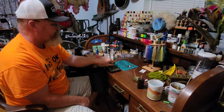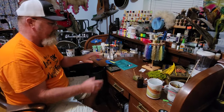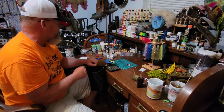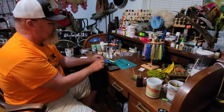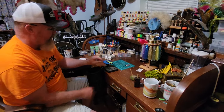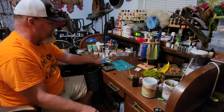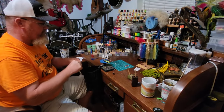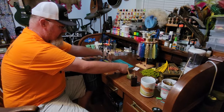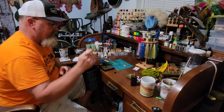I've got a hackle gauge that lets me size up what size hooks need what hackle. I like this even when buying pre-sized hackle, because they're not always right — it gives you consistency to get the right size flies every time. I cut a piece of scrap foam and keep it on the bottom so when I'm tying a bunch of flies and need head cement to dry, I can put all the flies around it. I also have a cutting mat — I use a rotary cutter for foam, and it gives me a measuring device for cutting materials to consistent lengths, like for streamers.